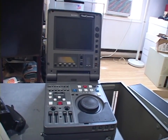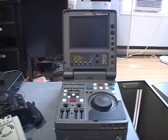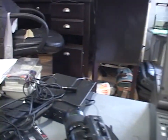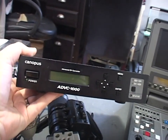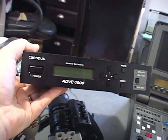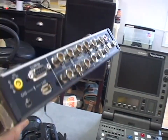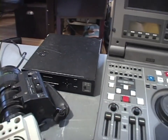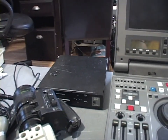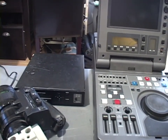With these connected up to the Betacam VCR, we'll be able to get a really good quality video test — way better than I was able to get in the first video using just the composite input. But that gets you good quality video into the VCR. How do we get good quality video out of it? We can't use the composite out again — that would defeat the entire purpose. Well, I was very generously given a Canopus Model ADVC-1000. This is a converter box that can take an SDI input and output it through FireWire as a DV stream, or the other way around.